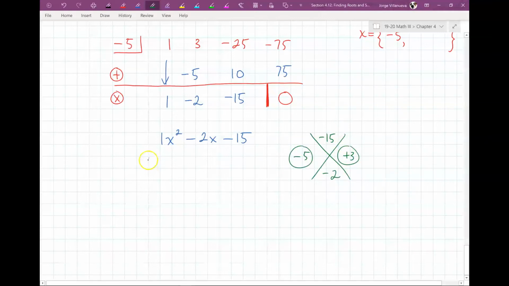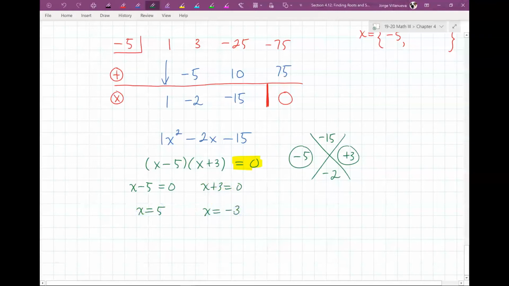So I'm going to write that out. X minus 5, x plus 3. And remember, you set it equal to 0. Okay, I'm going to, again, highlight that because that's the key to this problem. You want to make sure you solve it. So you got to set it equal to 0. So get your two little equations here. X minus 5 equals 0. X plus 3 equals 0. So you get two answers. X is 5 and x is negative 3.